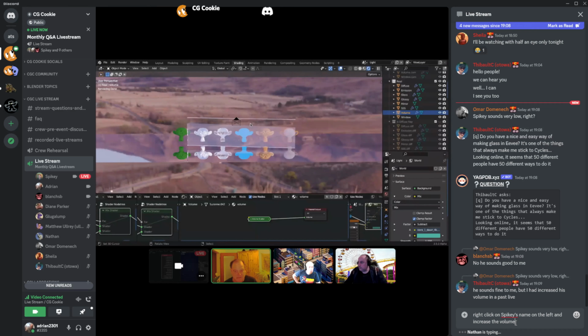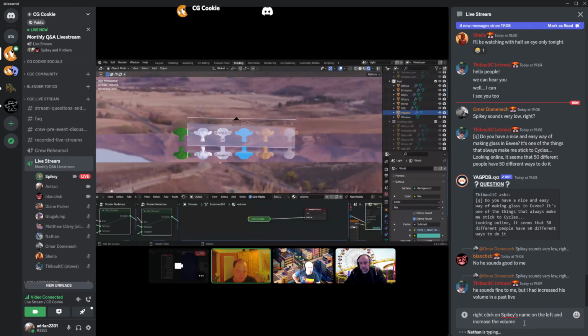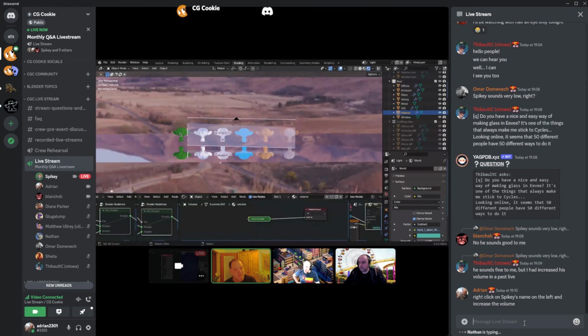So that's easy. But as soon as the camera ray hits a surface or a volume, it changes and becomes something else. If it hits a diffuse surface, it becomes a diffuse ray. If it hits a glossy surface, it becomes a glossy ray.